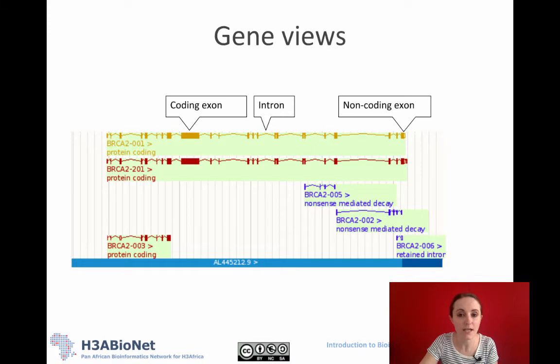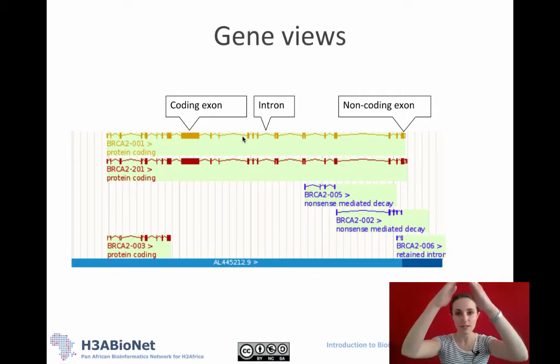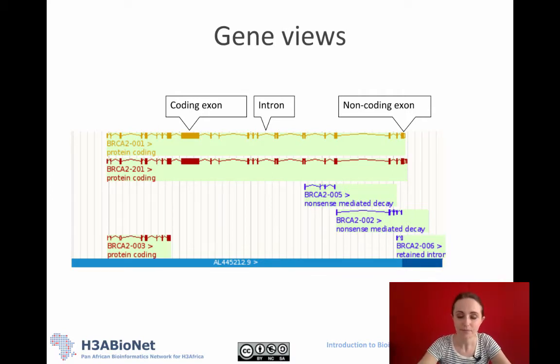So the first thing you can tell is the intron-exon structure. So this filled in block is a coding exon. And joining the exons together are the introns, which are shown as these peaks. The introns are actually one of the many indications of strand that you can see in Ensembl. So you'll see that this particular gene has all its introns in this kind of mountain style.